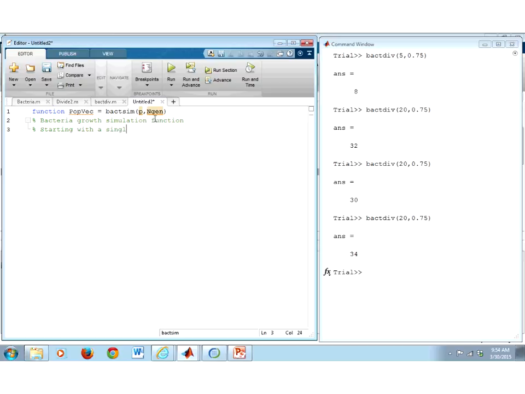So, starting with a single bacterium, during each generation, current bacteria divide with probability P or die. And that's essentially what we're simulating. And so we're going to do this for multiple generations.